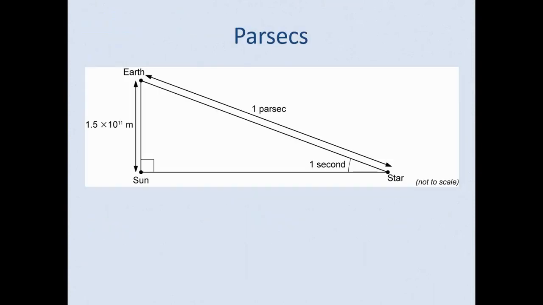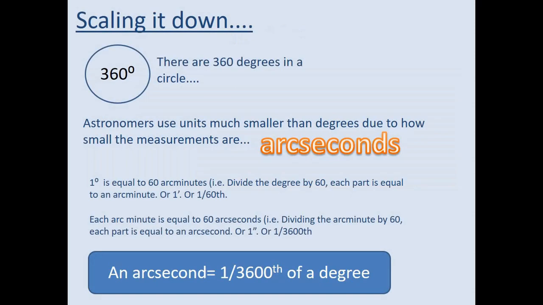One parsec is the distance at which the parallax angle of a star is 1 arc second. Now, we might not be familiar with arc seconds. Seconds are obviously measurements of time, not angle, but arc seconds is a standard measurement that we use in physics. Degrees are too big, is basically the problem. 360 degrees in a circle, but that's a gigantic angle when you're talking about these tiny shifts of stars. So instead, astronomers use arc seconds.